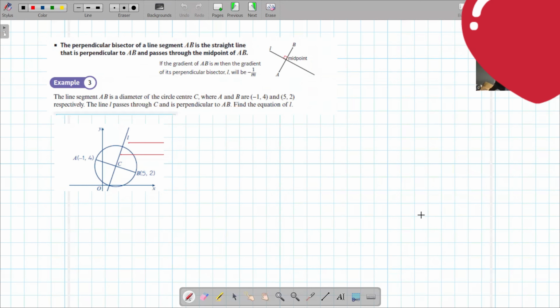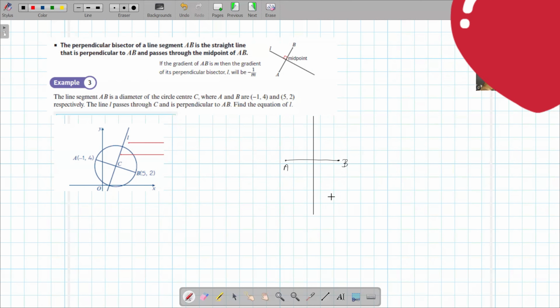What is the perpendicular bisector of a line segment? If we have a line segment, say AB, what is the perpendicular bisector? What is the definition? A perpendicular bisector is a line, basically, that intersects this segment AB into equal parts, meaning it crosses through the midpoint. And this point M is the midpoint, right? So it divides the line segment into two equal parts, one on each side.